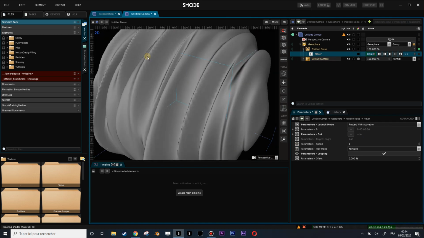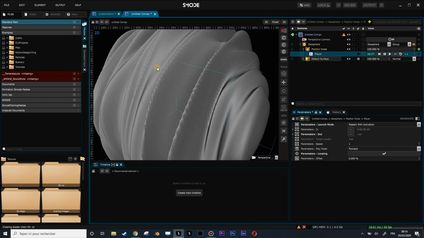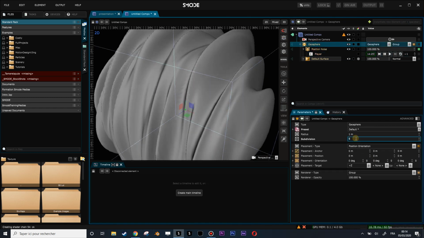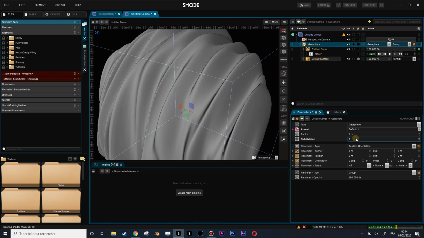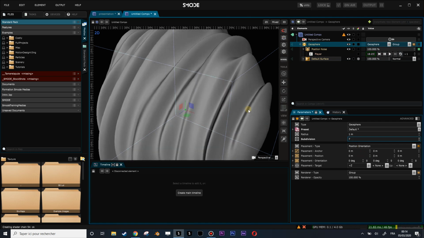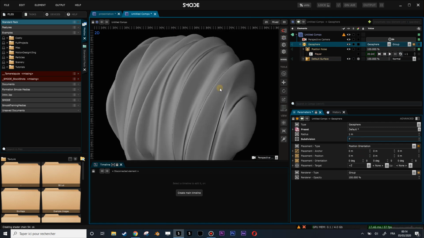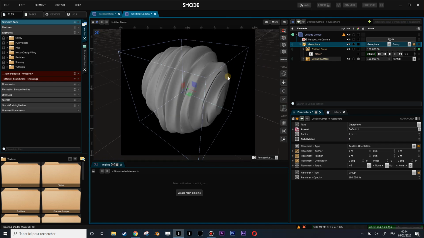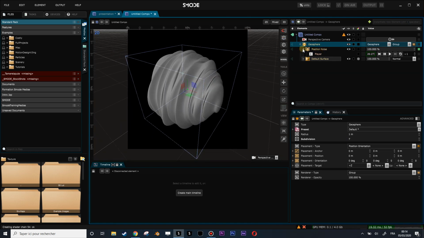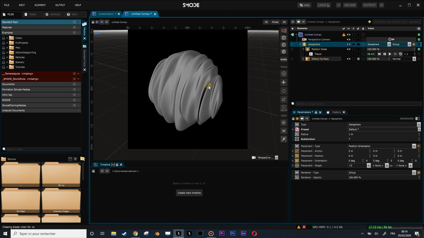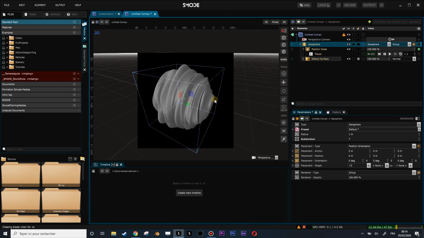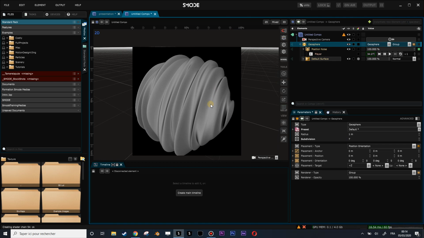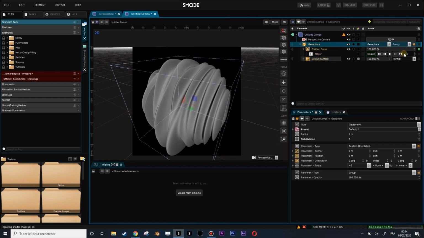You see I still see this kind of thing on my geosphere. It's because I lack subdivision, so maybe I should put 7. I'm not sure if my computer is... No, that's alright. Okay, let's leave it that way. The position noise is something quite light to calculate, and it does not care about the UV of the geometry, so you will always have a smooth and nice deformation using this modifier. So this is my first modifier.